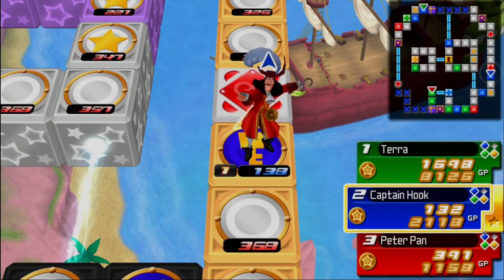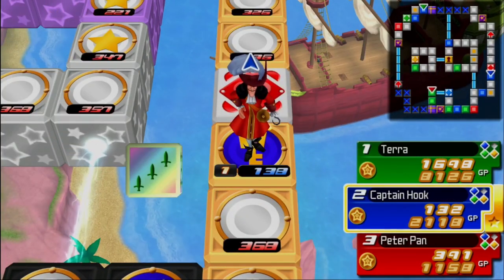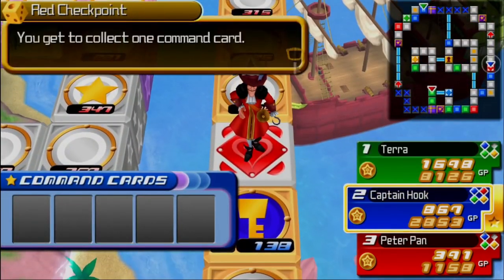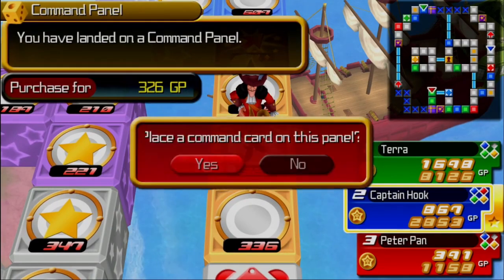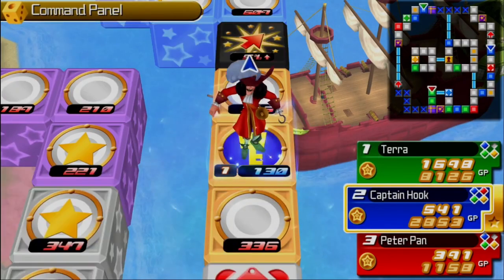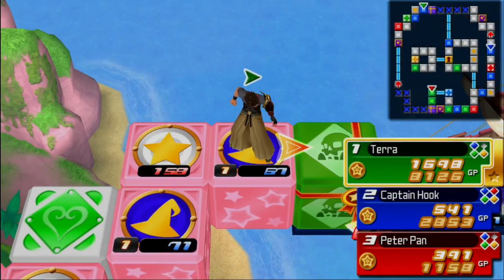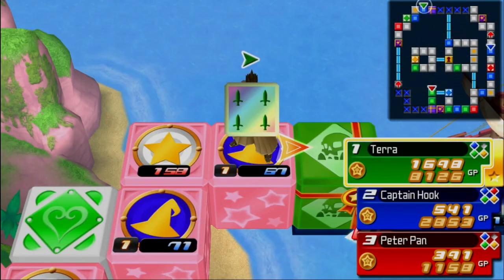Now Peter Pan's going around in the circle, but it's a much worse idea for him because most of those squares he has to pay me. Captain Hook is laughing, thinking he's doing such a good job, when in actuality, he is not.